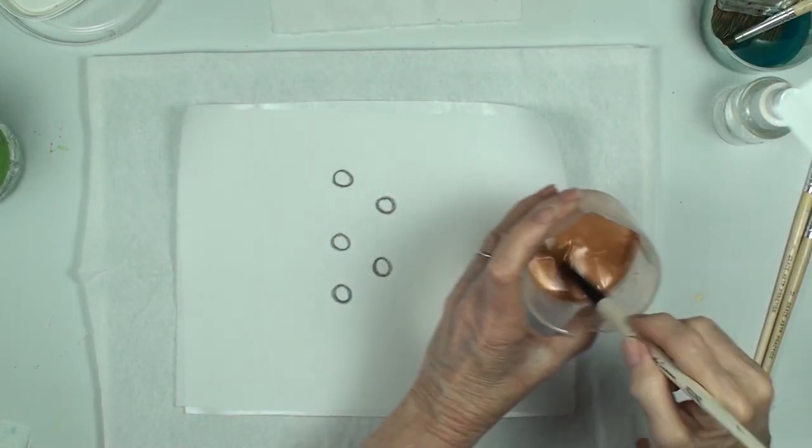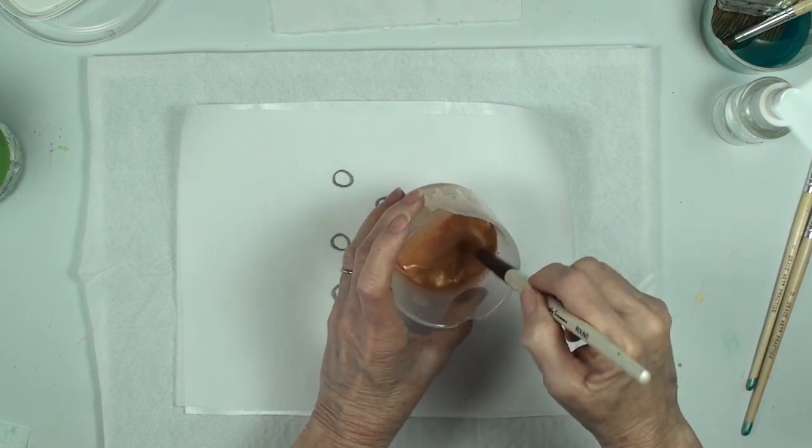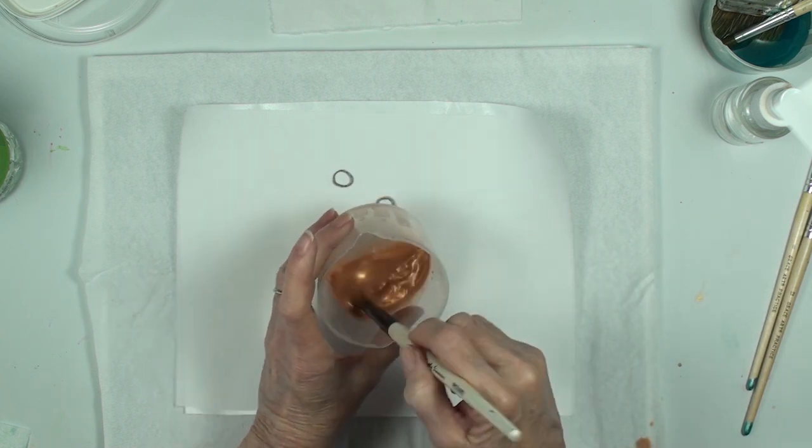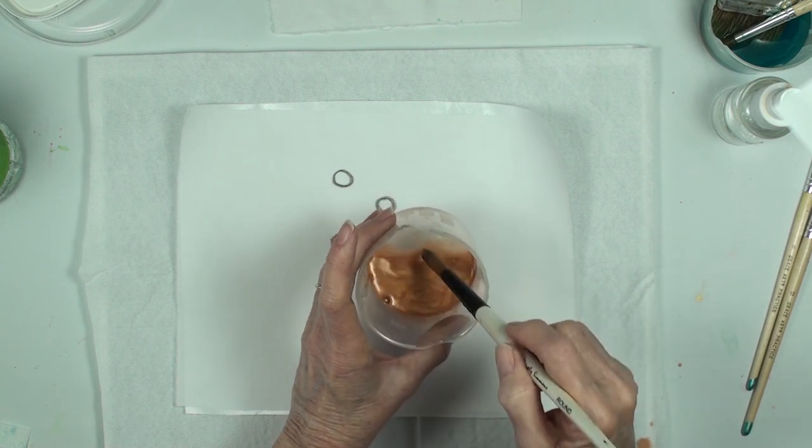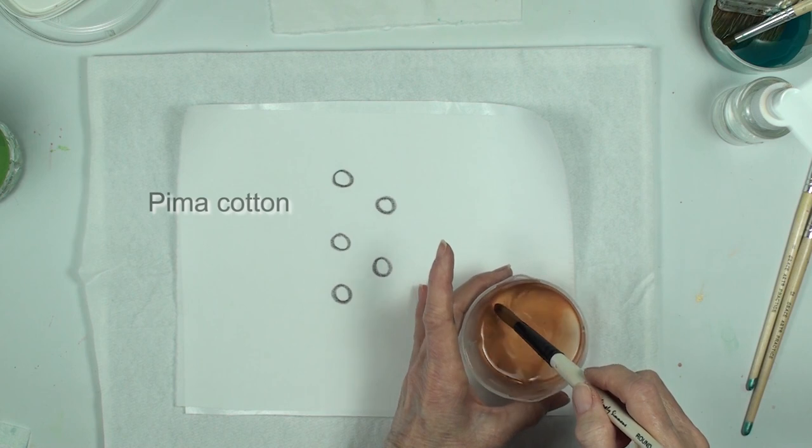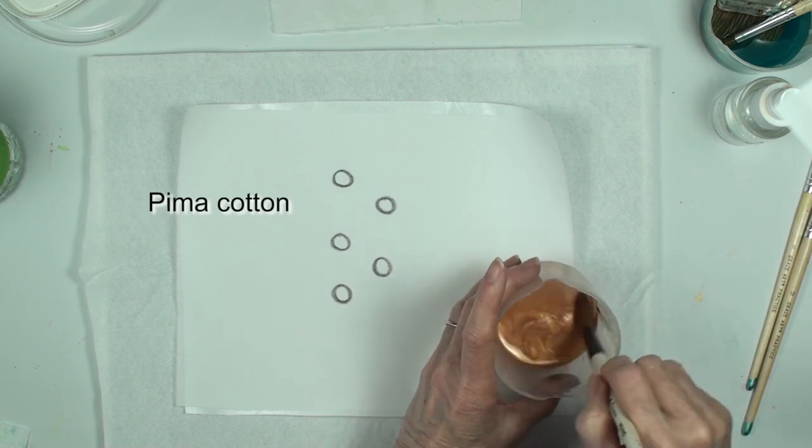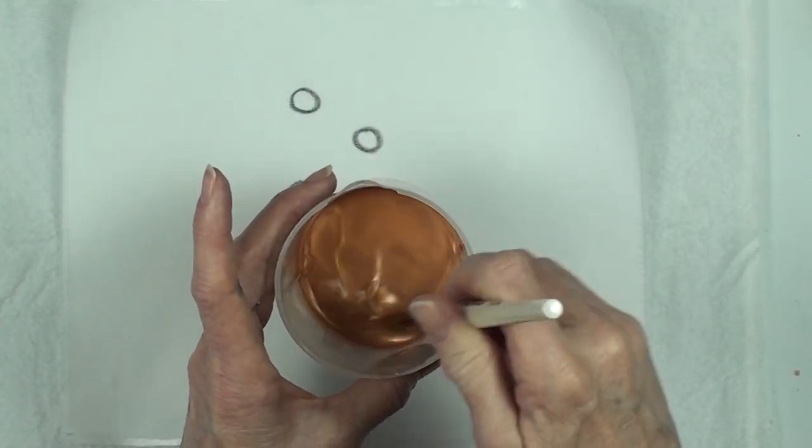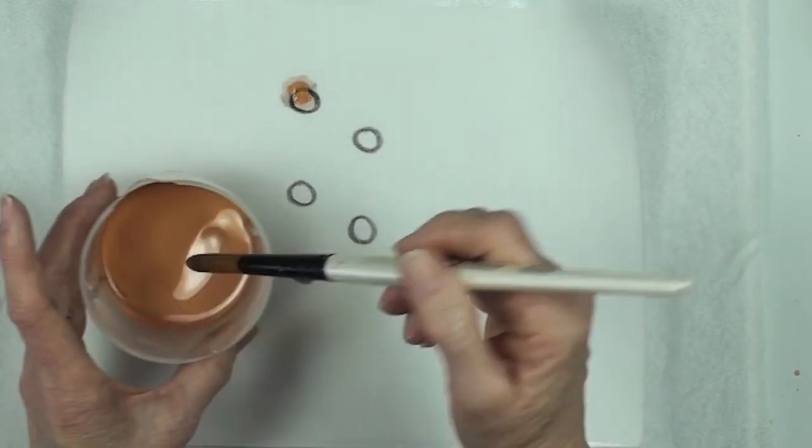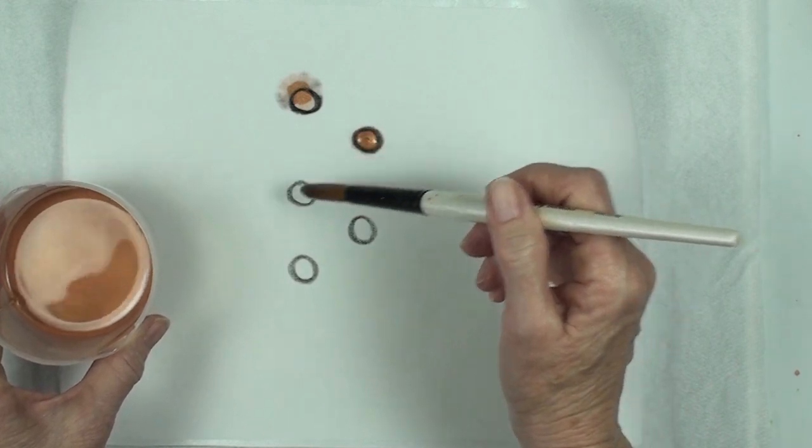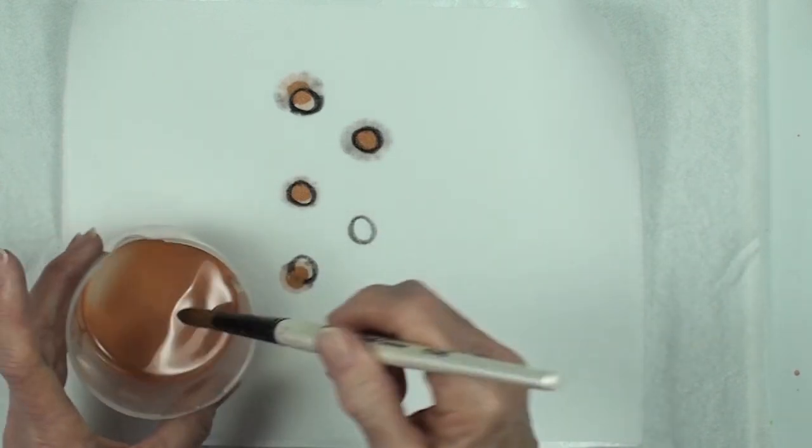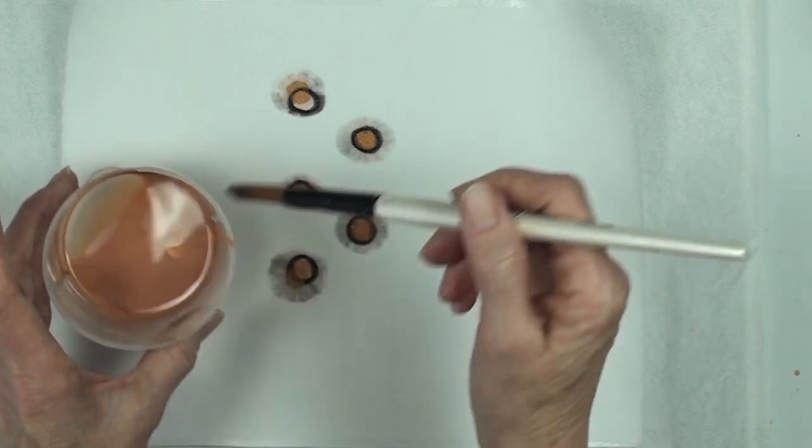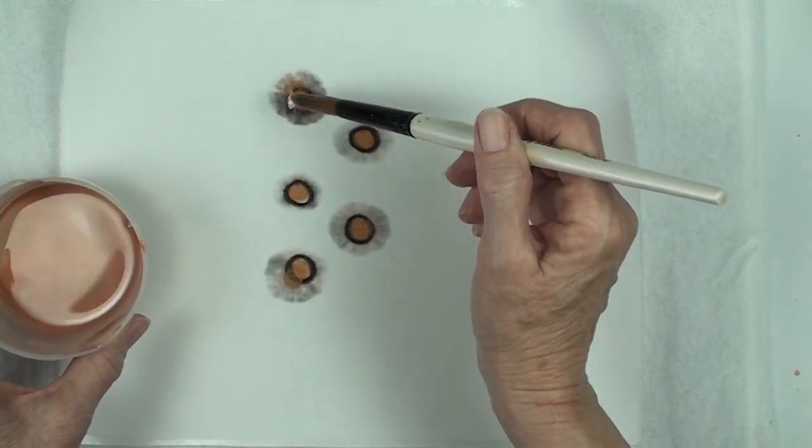I've mixed up a little of the Jacquard Lumiere Bright Gold with some regular acrylic craft copper to make a copper color. You could use the copper alone. I think I like the results a little better when they're mixed. I've drawn some circles on my fabric and I'm back on my favorite fabric. And I'm going to take a very soppy round brush, put it in the center, close to the center of my black center, if you care.